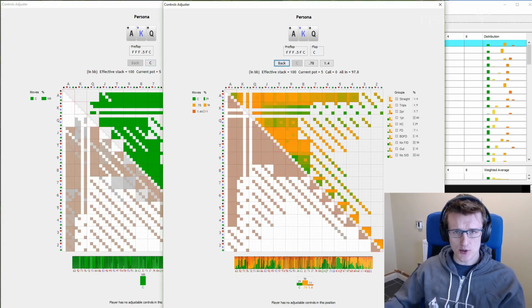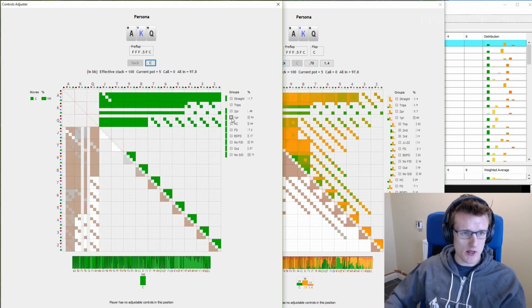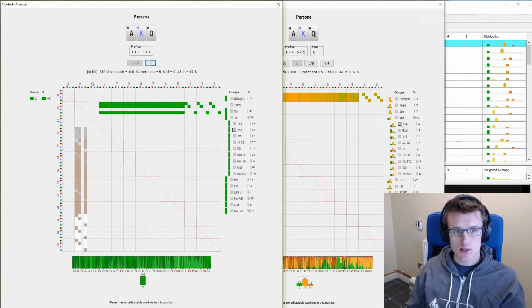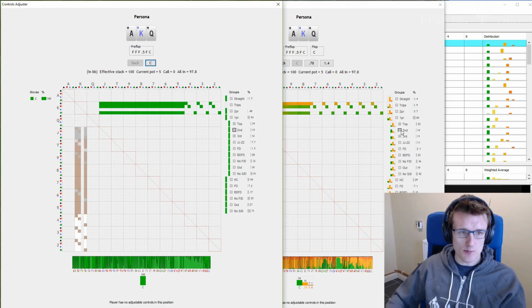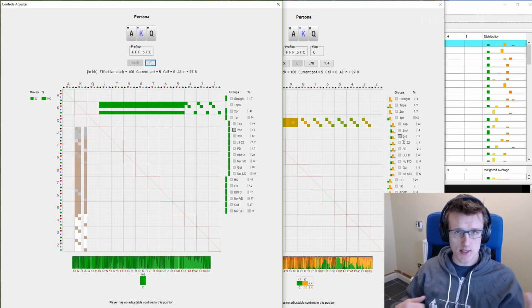And then as you sort of go down through the ranges, we can expand the one pairs there and expand the one pairs here as well. And you can see that 19% top pairs for our opponent in the big blind, whereas we've got 22%, so slightly ahead on the top pairs as well. And then it gets more even as you get to second pairs and third pairs. So when you start looking at, say, second pairs, then 47% of our range is second pair or better, whereas only 36% of our opponent's range is second pair or better. But that's really driven by this advantage at the top of the range, where we've just got so many more very strong hands than our opponent does.